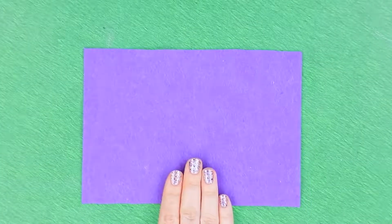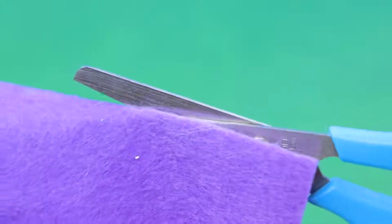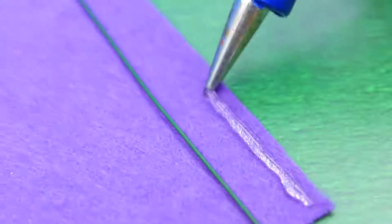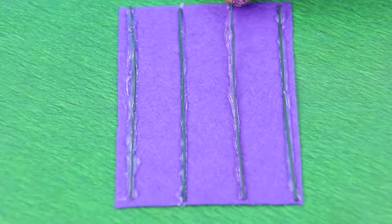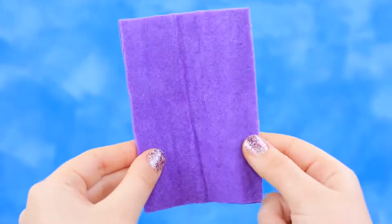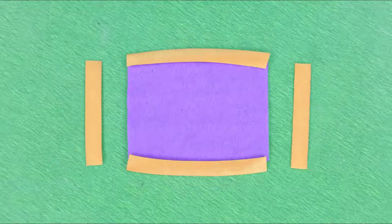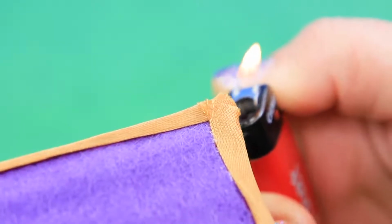We are making a flying carpet. Cut a sheet of purple foam paper into two identical parts. Put one piece away. Apply hot glue to the other one and put on wire. Attach four pieces like that. This way the carpet will be bendy. Apply hot glue to each side and wrap them with gold satin ribbon. Burn the ends that are sticking out.